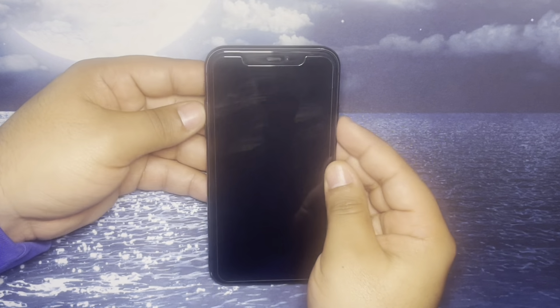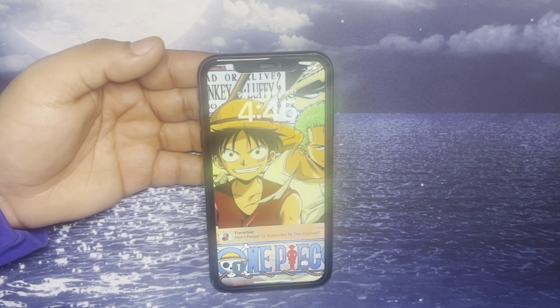Continue to hold. See, I'm still holding the lock button over here. And you can release. I actually let go a little early, I got lucky there. And there you guys go, your phone has been soft reset.